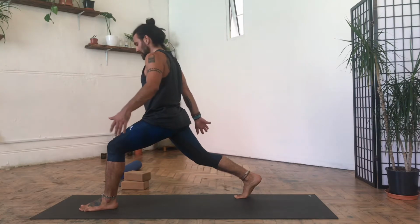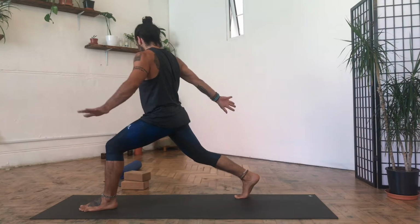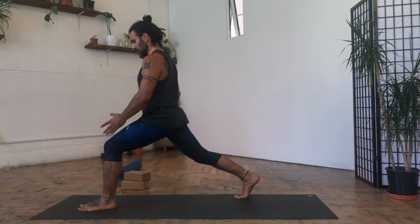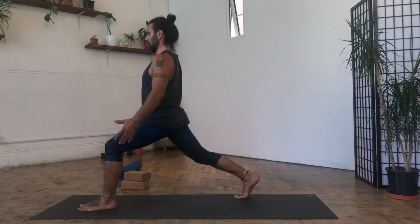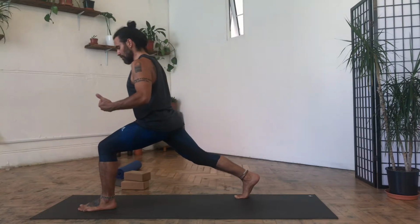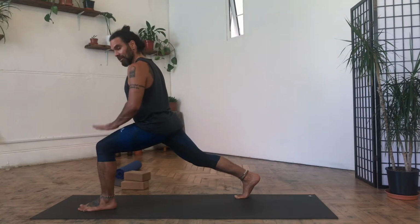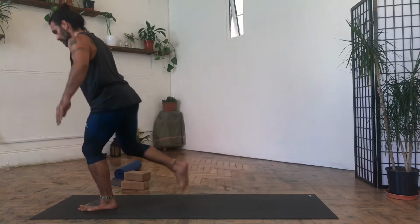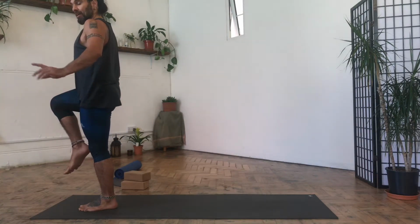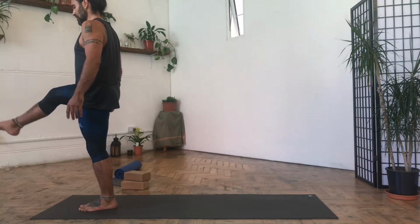Your back heel wants to point straight up. Strong on this front leg, strong on the back leg, standing up tall. From here, we're going to lean forward a little, bring the weight into the front foot, stand up, take the knee up to the height of the hip. If you can, you can also extend the leg.